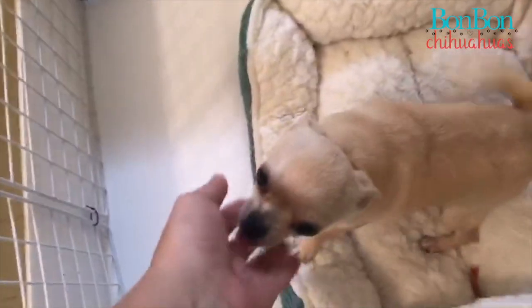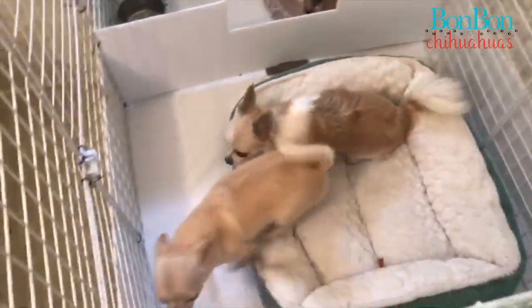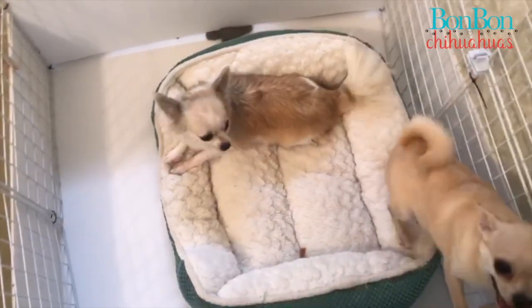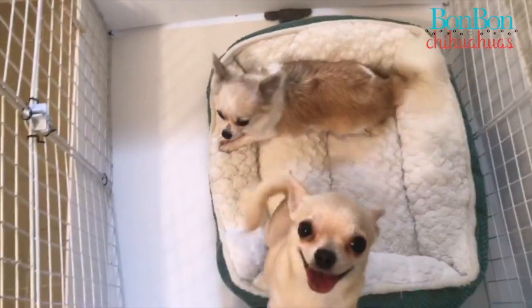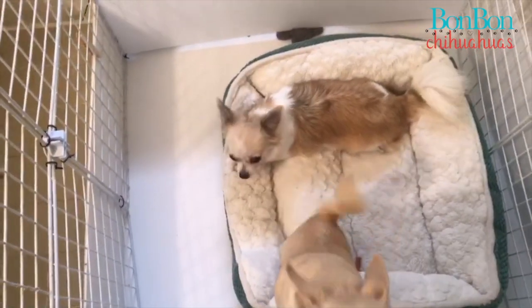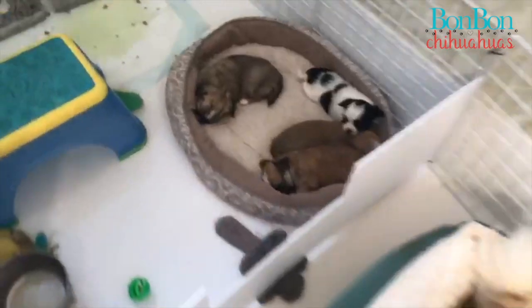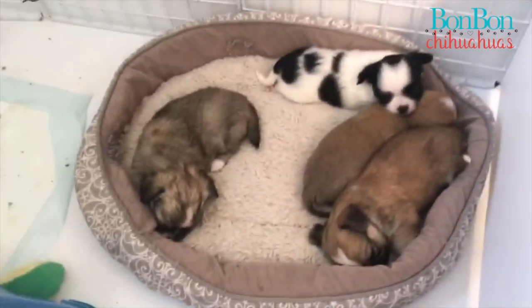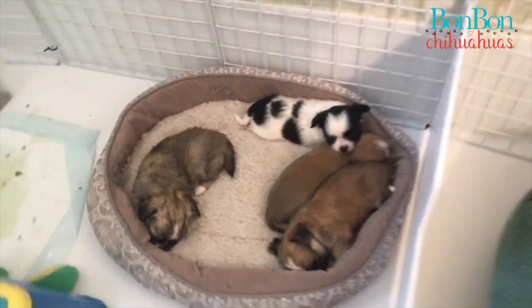So Paisley and Briar, you might remember from a previous video, are best friends. And even after they had puppies, they couldn't bear to be separated. And so they combined their litters and they're raising them together. And so they just love being with each other and just refuse to be separated. So fortunately, little Duncan over here, who was an only child, is now being raised as part of this other litter, so he's got siblings.